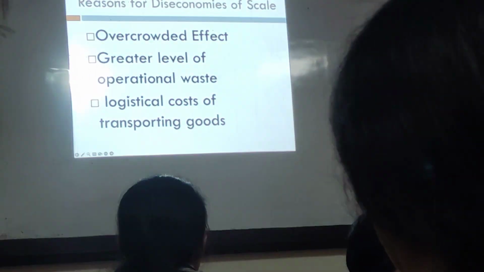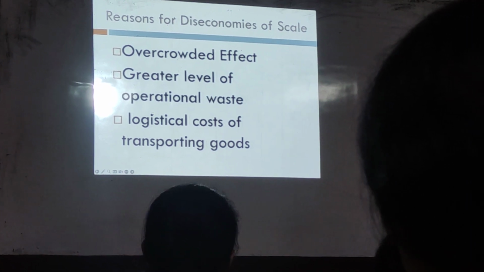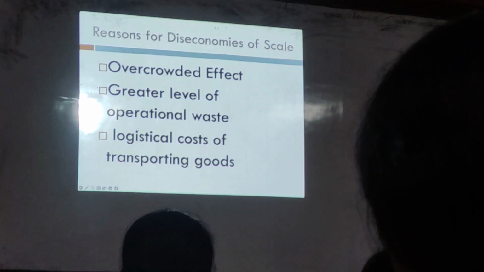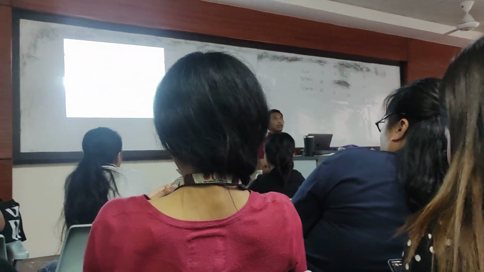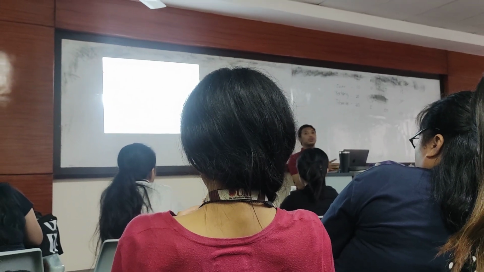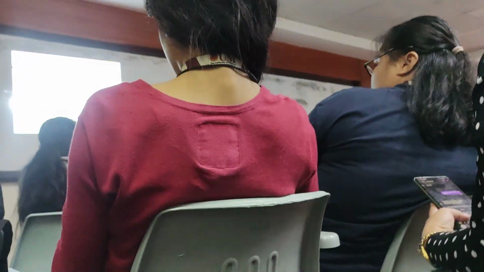Anyway, next is logistical cost of transporting goods. These economies happen when there is a mismatch between the optimum level of output between different operations. So, there are times that you supply or you produce too much while others are not producing too much, or if you do produce too much, then the extra product might go bad. Okay? So you really have to do communication and make sure that your stock is not something that would perish easily.